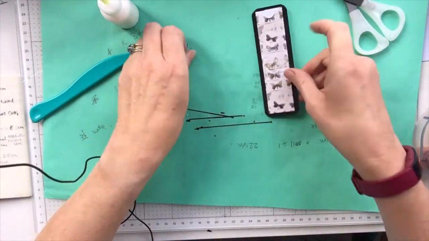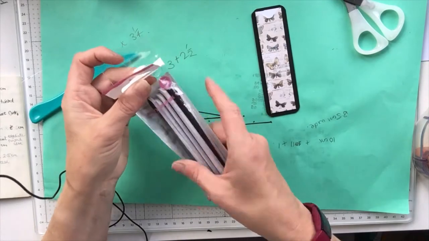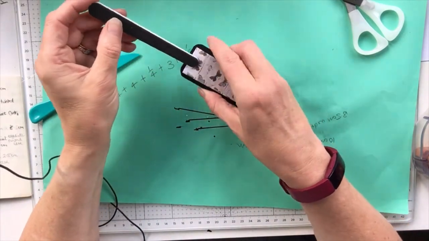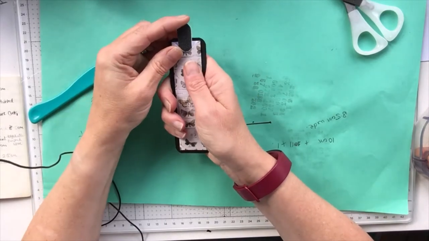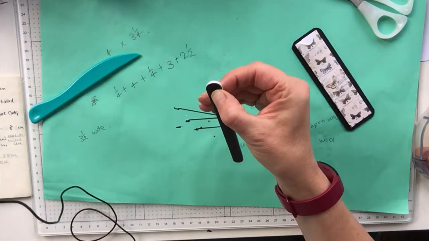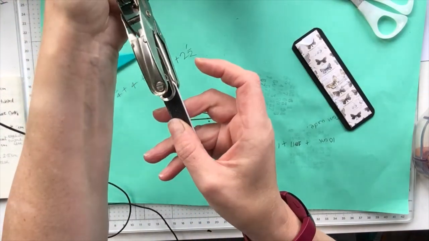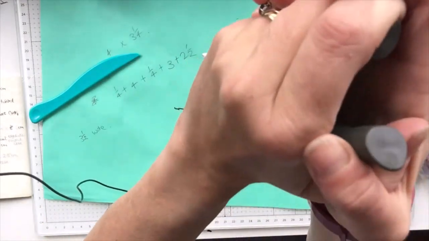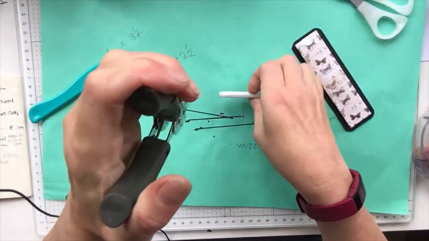I might invest in a proper corner chomper, but there's so many things I want, you can't have them all, can you? Now, emery boards you can buy very cheaply. Mine are just a pack of five from Wilko. I'm going to take the top end and insert it into my wallet, and you want it kind of hanging out the top like that so people can grab it. But to make it easier, I'm going to use my one eighth of an inch punch and punch a hole near the top of my emery board. It is hard, but I've started it.